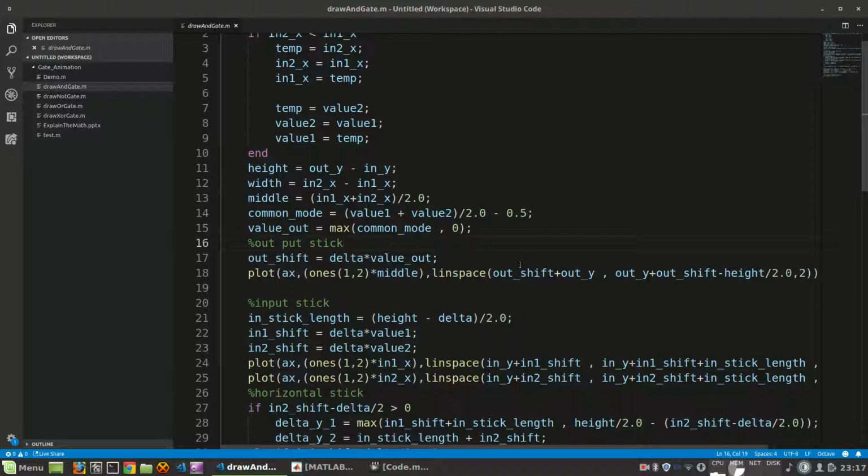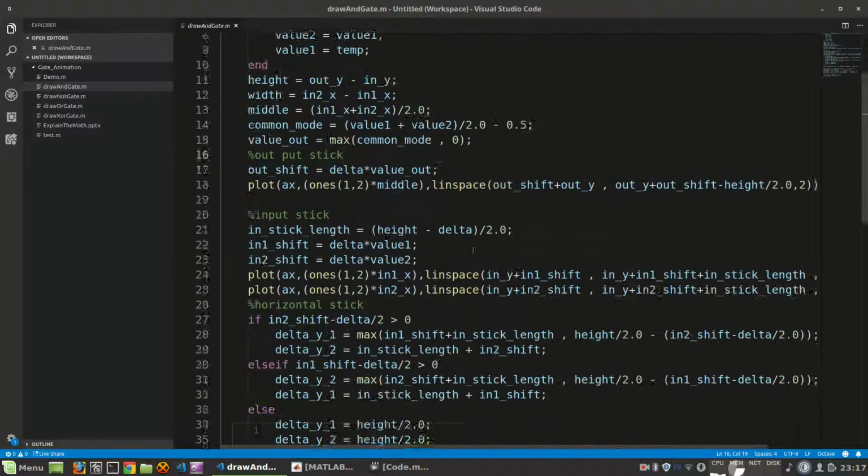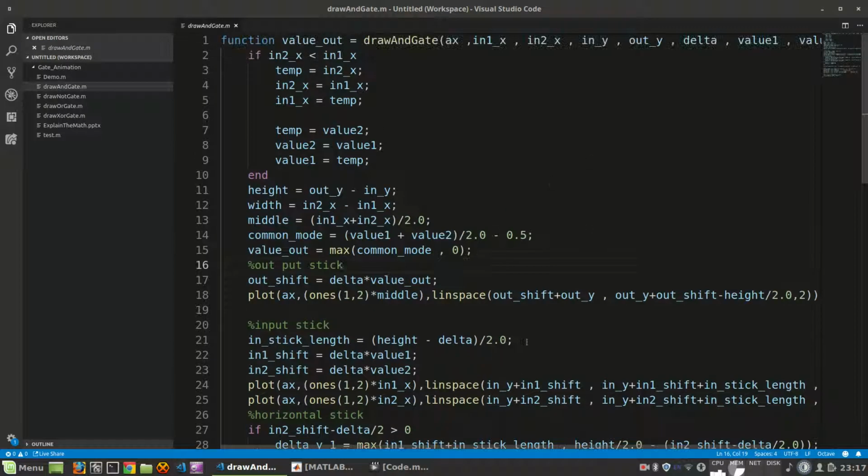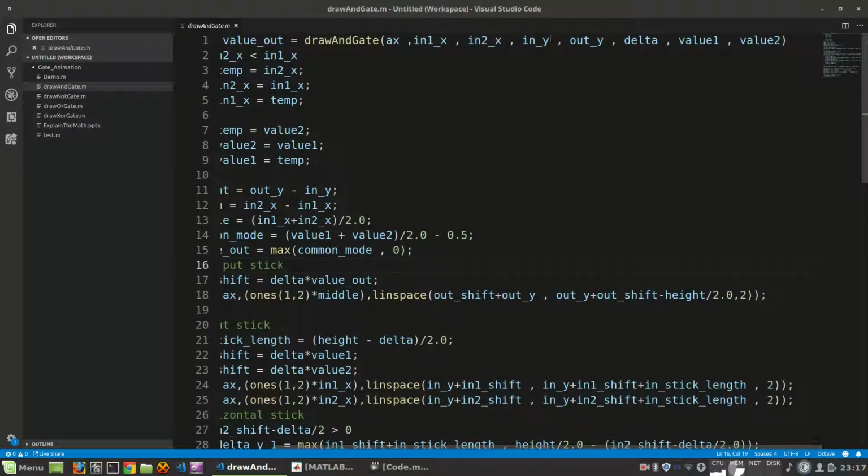Okay, the third part of the input argument is the delta value. Delta is a parameter that determines how much the chopsticks should shift when the value changes.